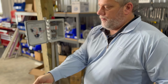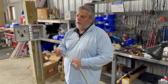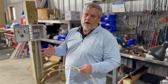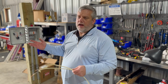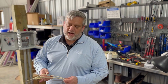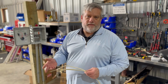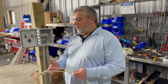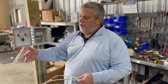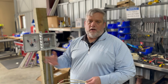You have these two, right? Some guys will use a different color wire. A lot of people are running into multiple color wires when they go out to a panel and they're trying to figure out what's going where. Generally, your pump wire is going to have to be thicker because your pump's pulling 10 amps, okay? So at a minimum, it should be 14 gauge. That's one way to tell, if they're stranded wire and you got a blue and a red and an orange and a white and all these different colors in there, generally the thicker wire is going to be running your pump.